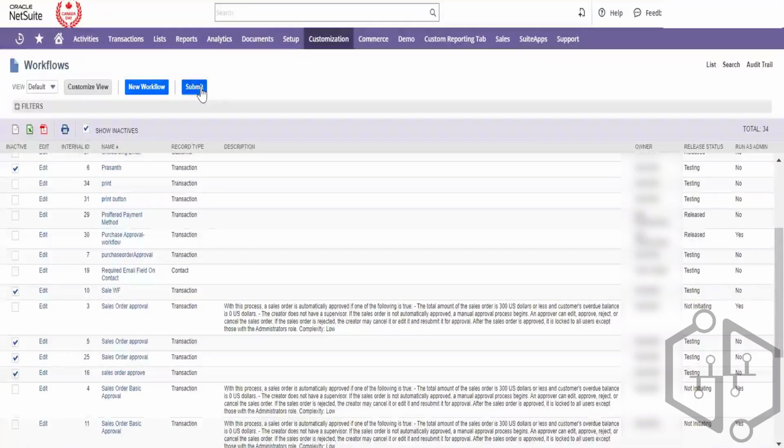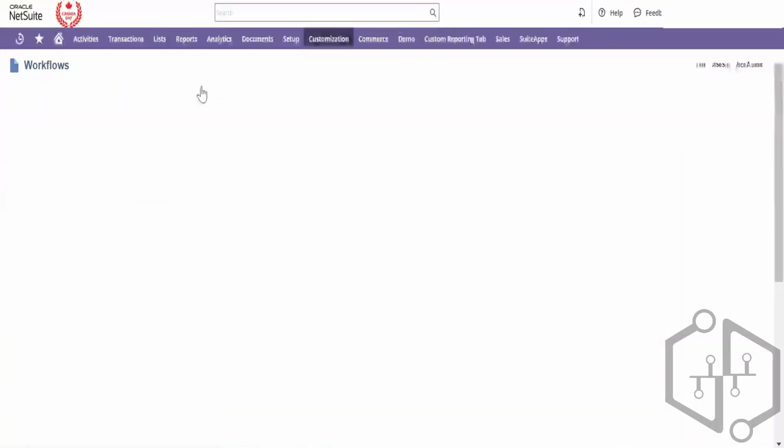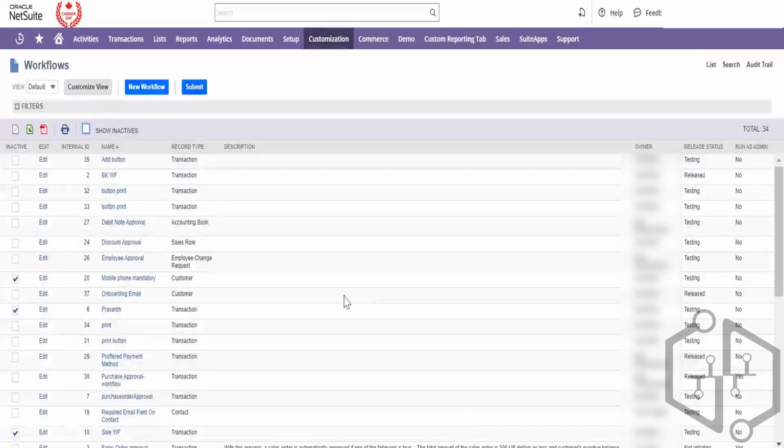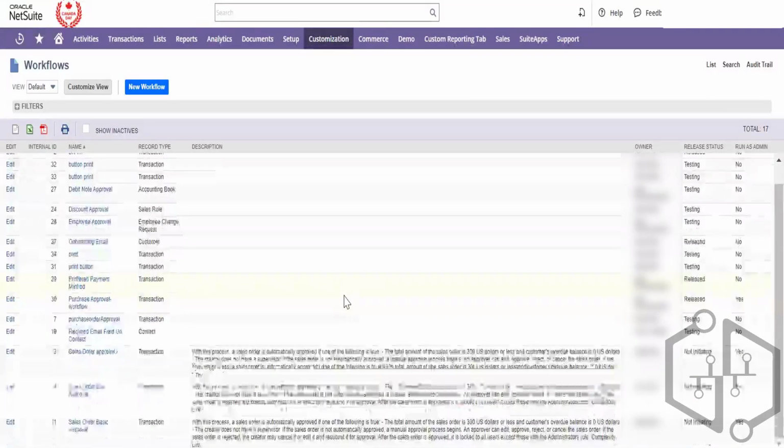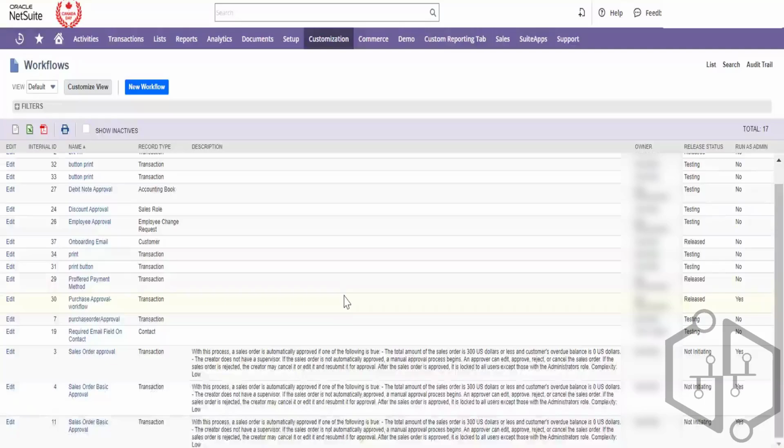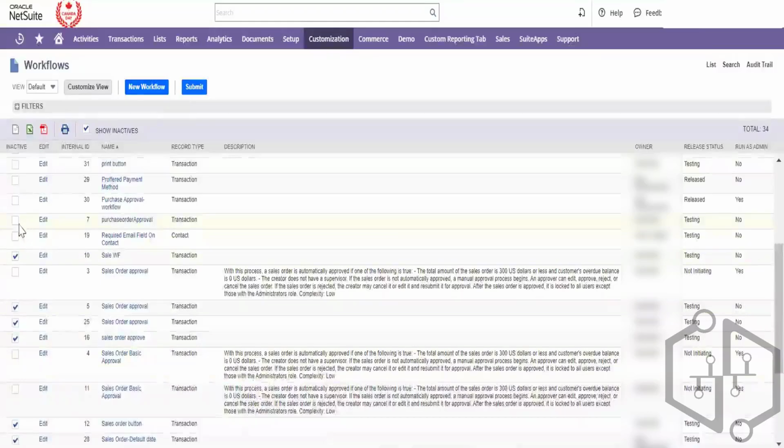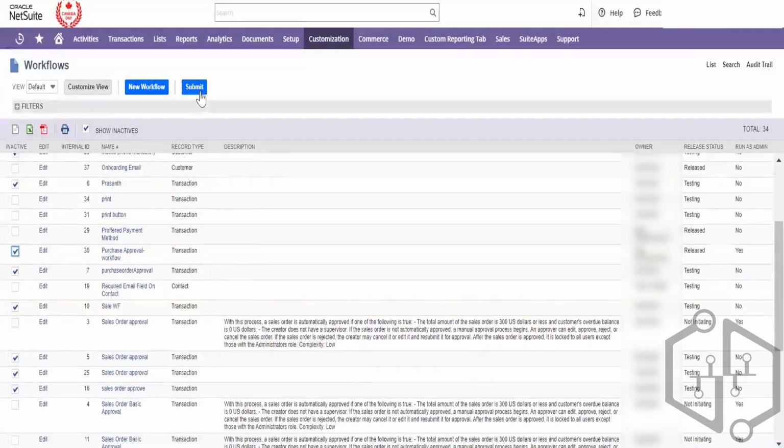Right, let us try this. Do you see any other sales order approval in place? This is not initiating or that's fine. Testing required. Email field on contact. No. Purchase order approval. Okay, let's get this done as well. Purchase order approval workflow. We cannot go into each workflow and see what these guys are doing, right? So it becomes that much difficult.